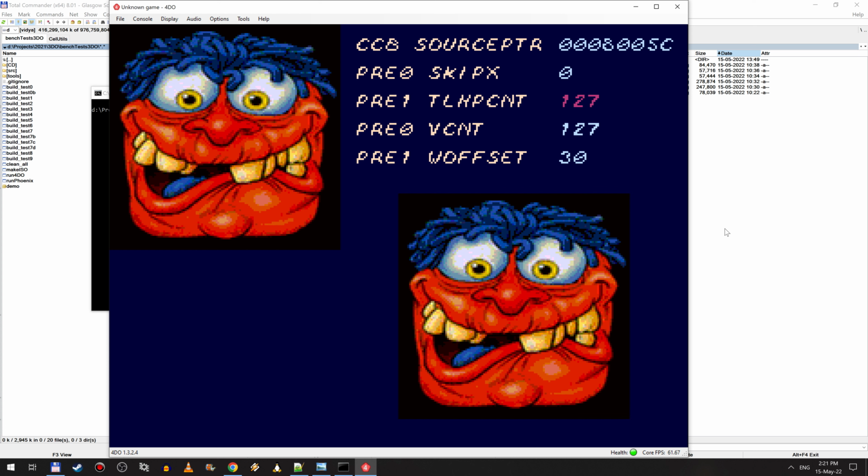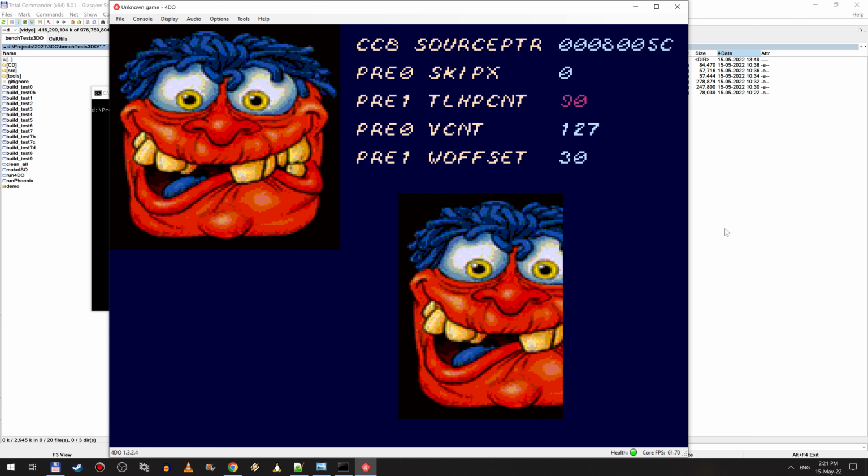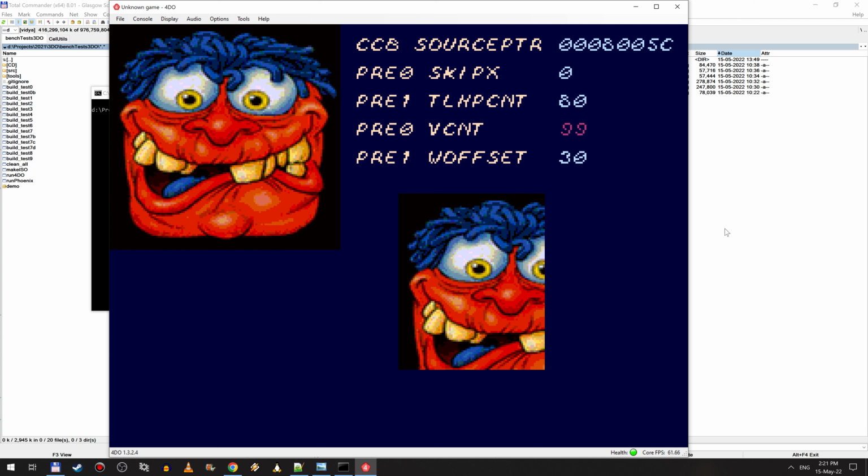But see, this is the thing now. You can finally, with these tools, not need to alter the W offset. Load the CEL with its original W offset and keep it.